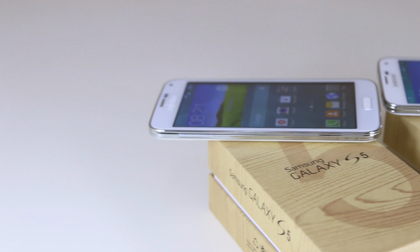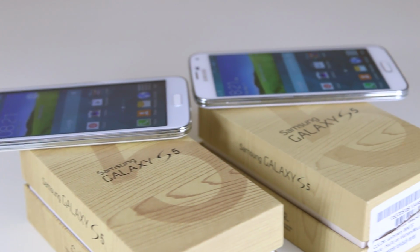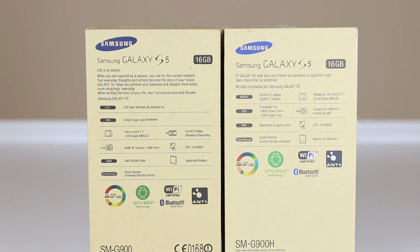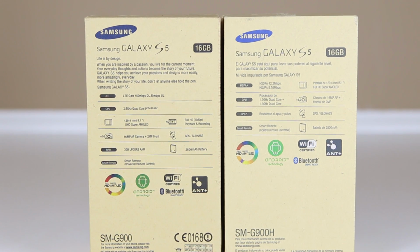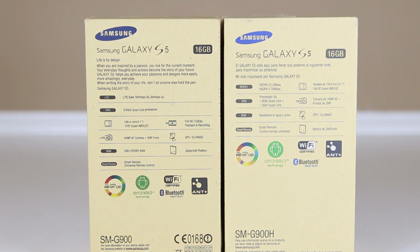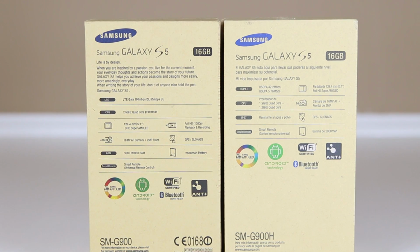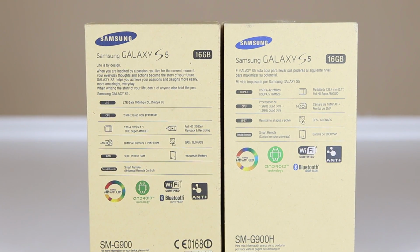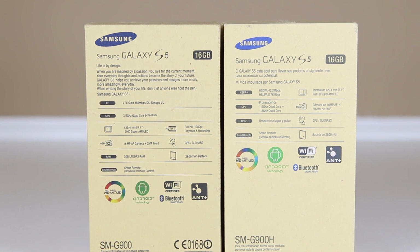The first thing we'll take a look at here is the box of the fake and real S5, and surprisingly, they're fairly identical. Usually a dead giveaway can be comparing the two boxes, but in this case, they're almost the same. When a closer inspection is taken of the back, though, you can see that there's a little bit of a difference. Again, the real one on the right here is a different version. It's the 900H, so it does have some Spanish on it, while the one on the left here is just the G900. Again, they're kind of similar, but not too far off for being a fake versus a real.